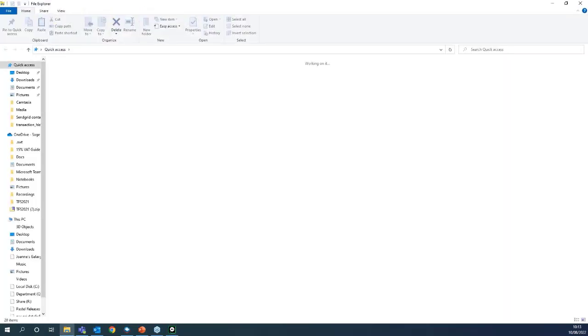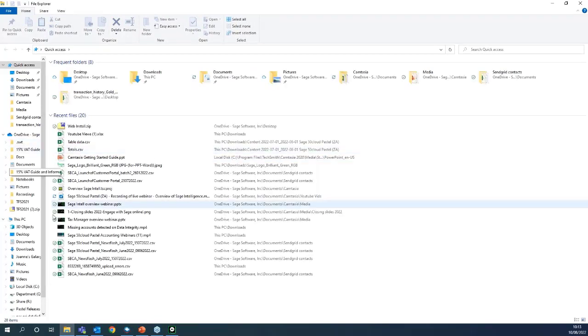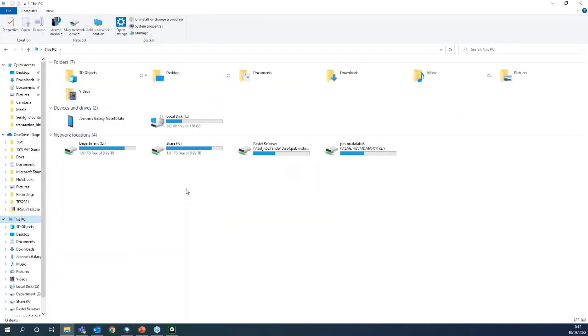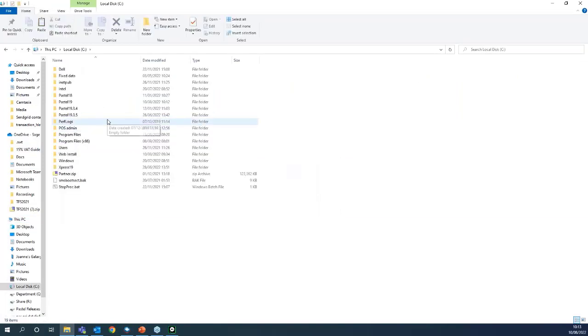Then guys, the one that probably is the biggest would be the Stockfix, because this you run if you've got a problem with your inventory. And you can have a problem with your inventory depending on what reports you're running.